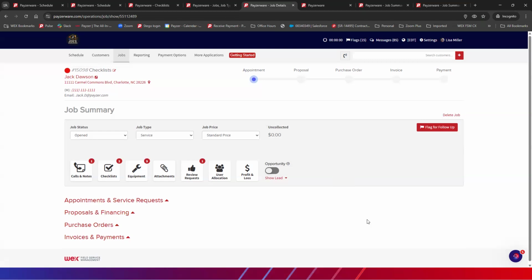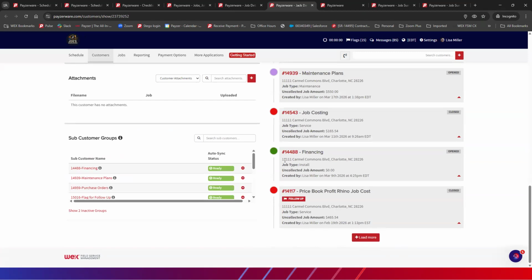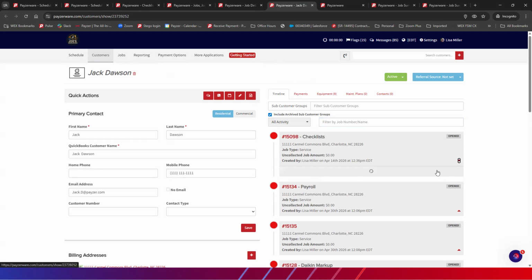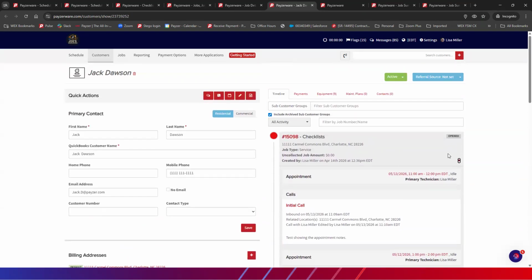Makes sense. Yeah. And sometimes you don't think about it, but sometimes people, when they have property management companies and things like that, they will have hundreds of locations and jobs on that actual customer. So to keep things going as quickly as possible, that's why these are truncated so that the customer will load quickly. And then you can search for the correct job, or you can go through the activity and check on what you want to see, or take the quick look at the job here without opening it. Gotcha. Okay, that makes sense.